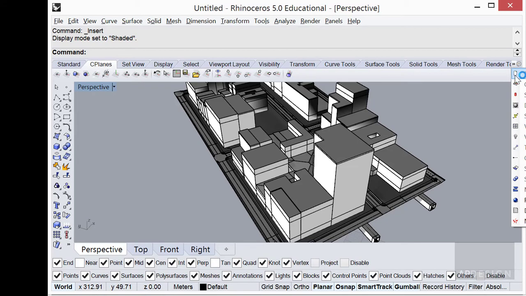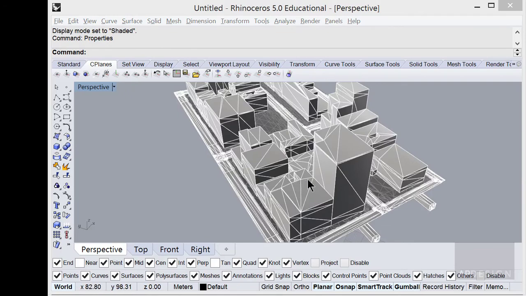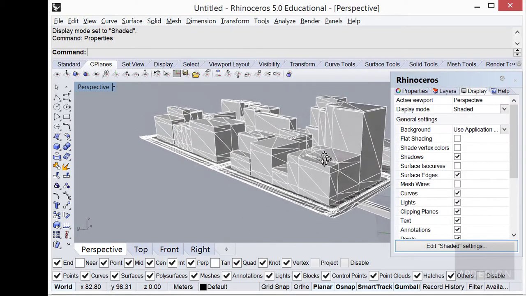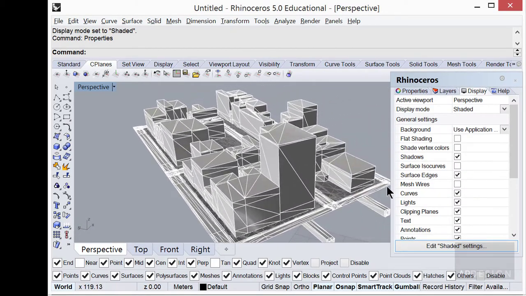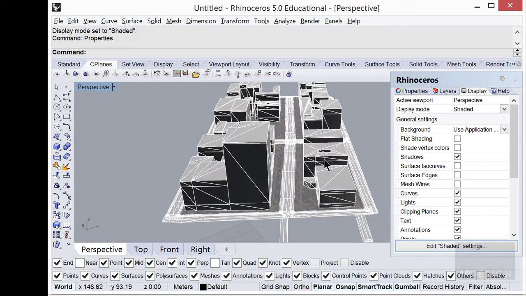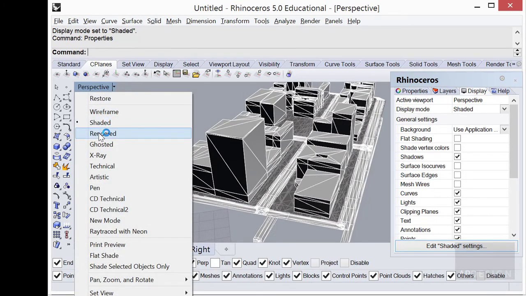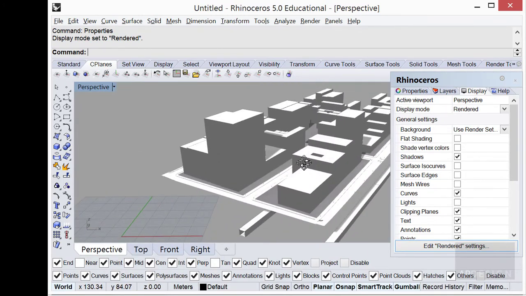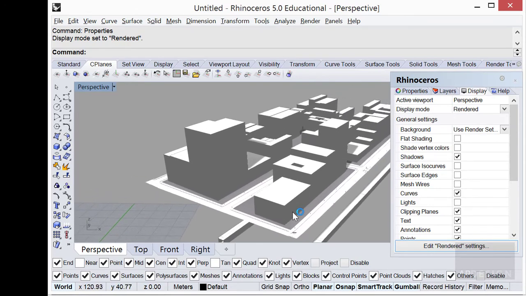It may not look exactly like that. Yours probably looks something like that. That's pretty good. Rendering shows it a little bit better like that. So you can see it comes in pretty well.